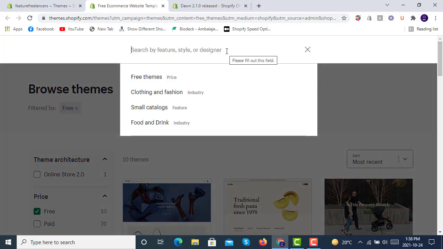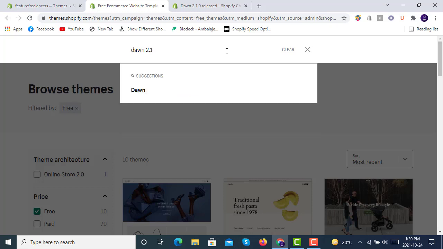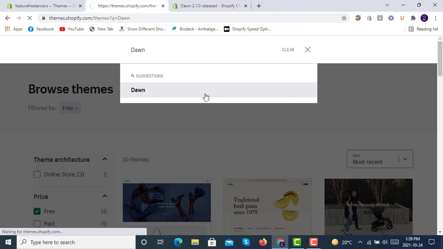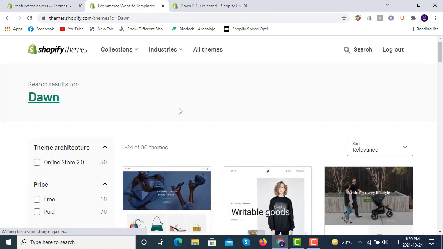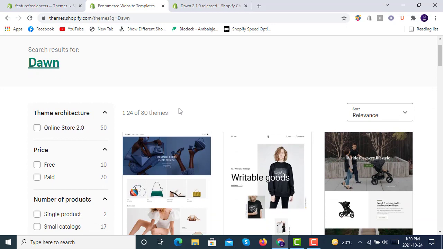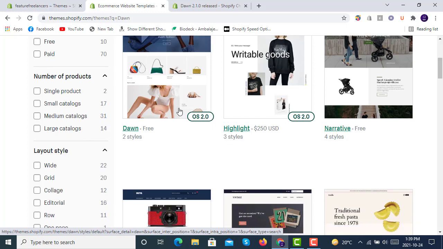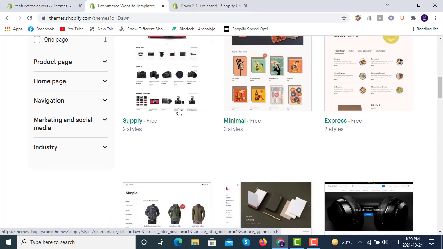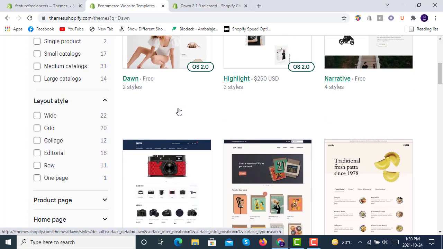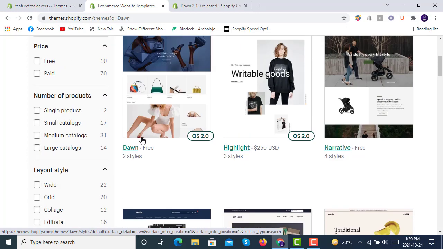Here we will search Dawn 2.1. It's giving us a suggestion of this. We will see how we can go to version 2.1.